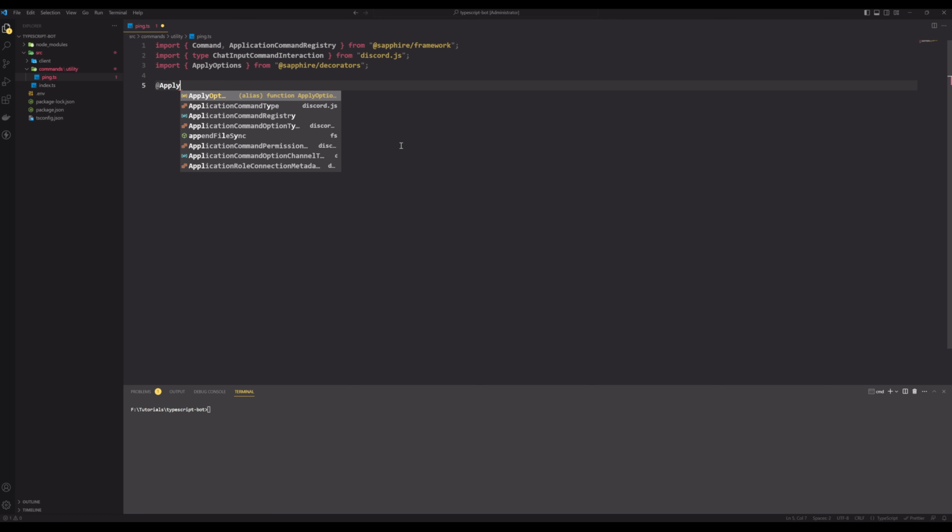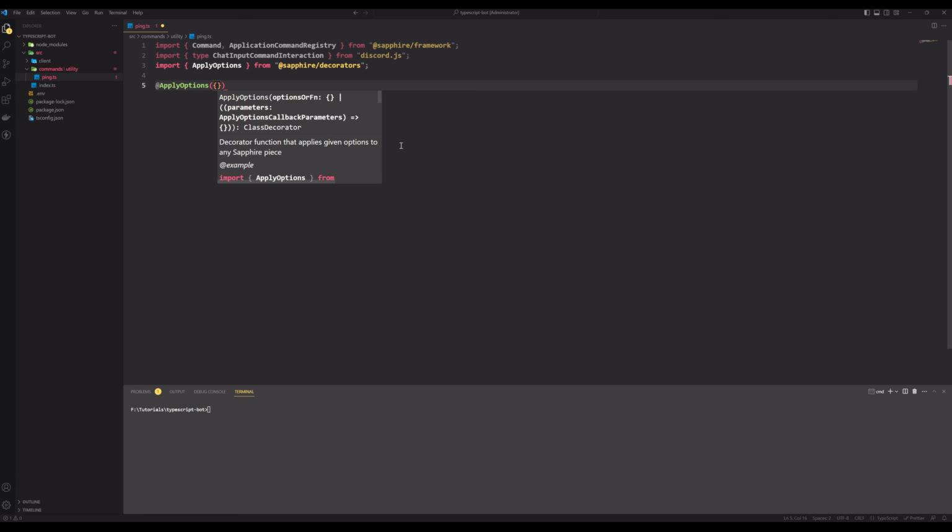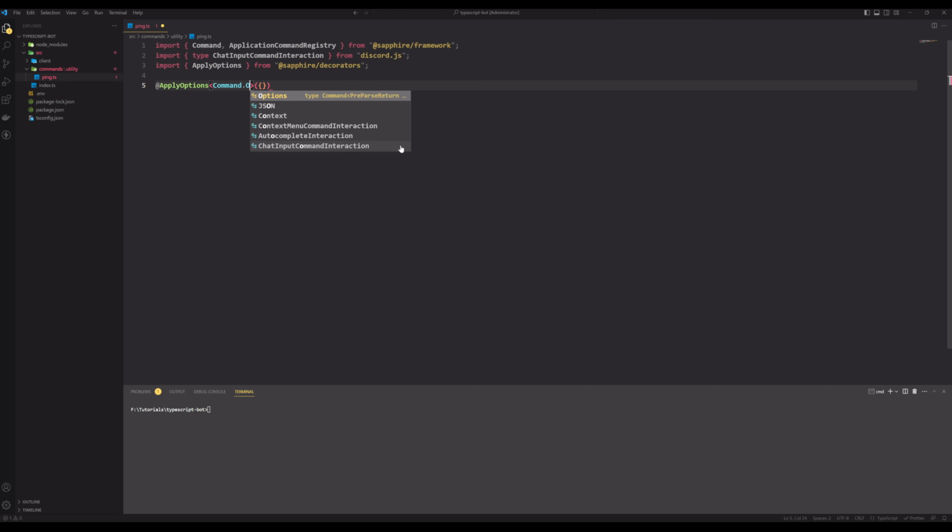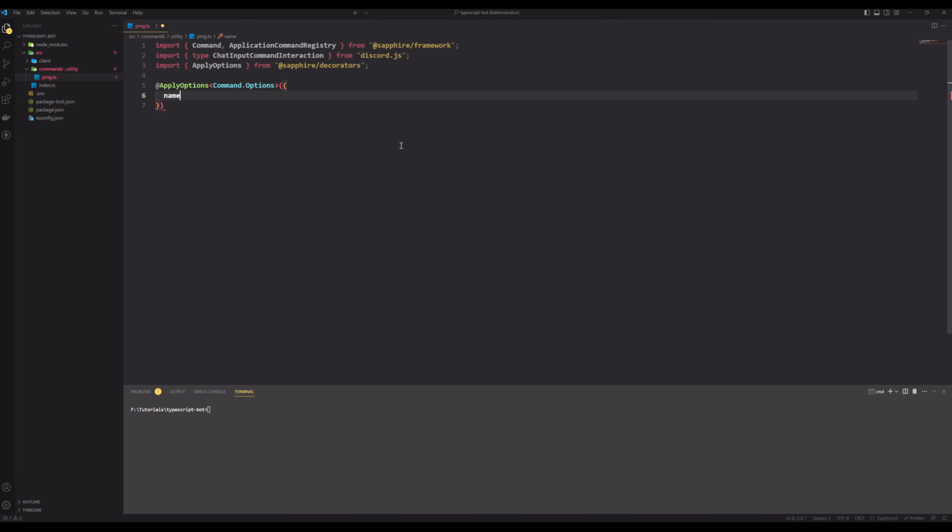And now we could do ApplyOptions. We want to pass command options through here. Now we want the name of the command, which is going to be ping, and a description: get response time in milliseconds of Discord API, and that's all we need.